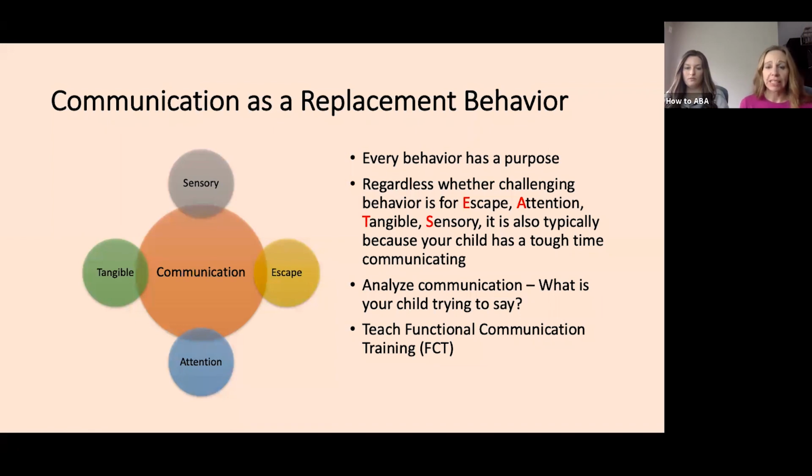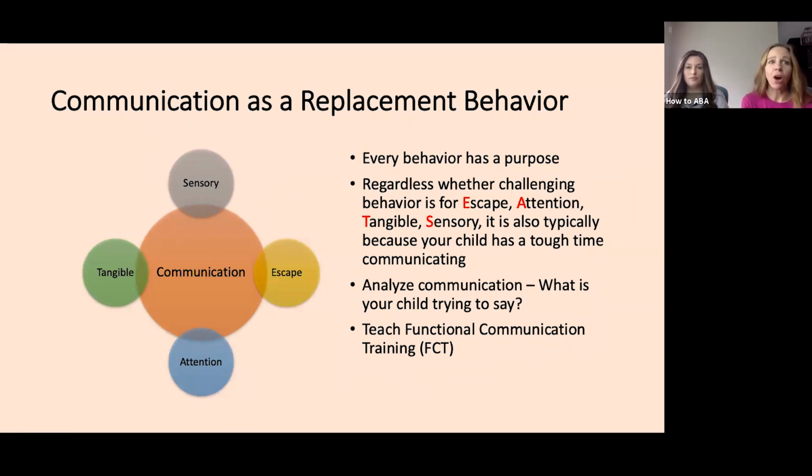And we teach them something simple like the sign for break, or if they can speak, they can say, this is too hard. Making sure that when they say this is too hard, let them escape from the task, because they've actually said it really nicely. If they tantrum and they kick and they scream, they're going to be escaping from the task. And we're teaching them, oh, it's okay to tantrum and kick and hit and scream, and you can escape from the task. So instead, teach them communication to be able to escape from the task.